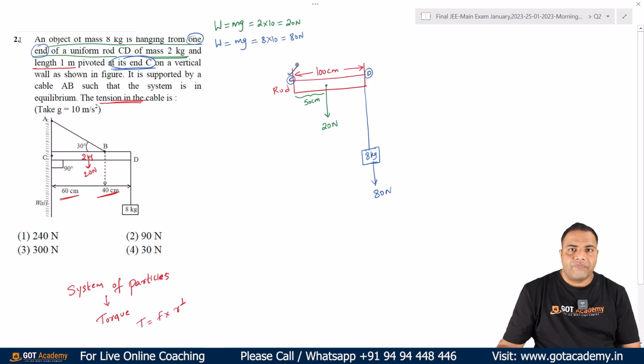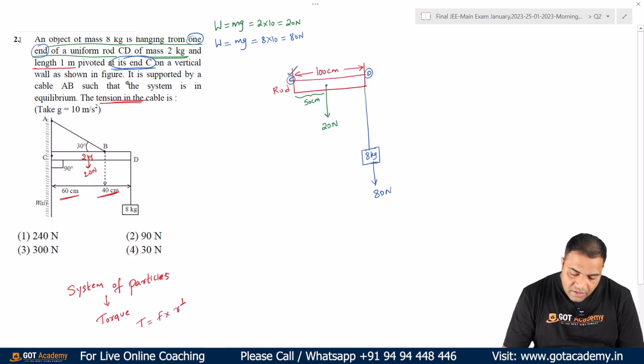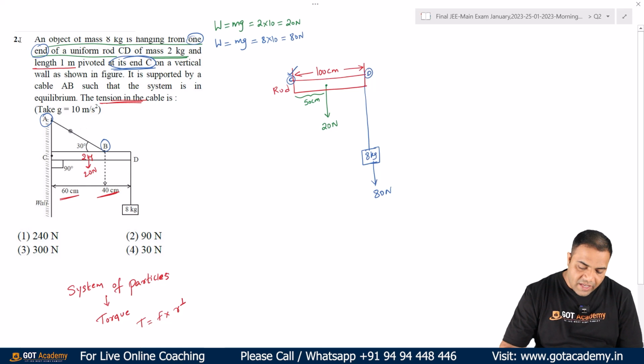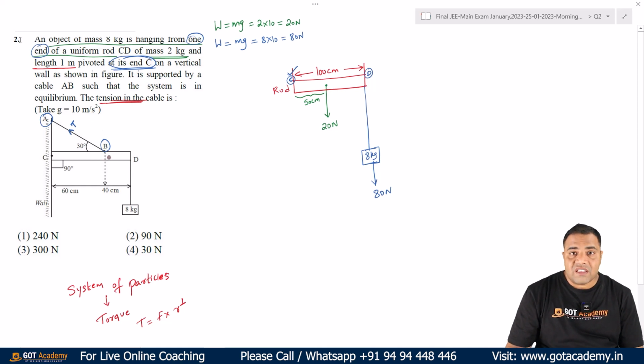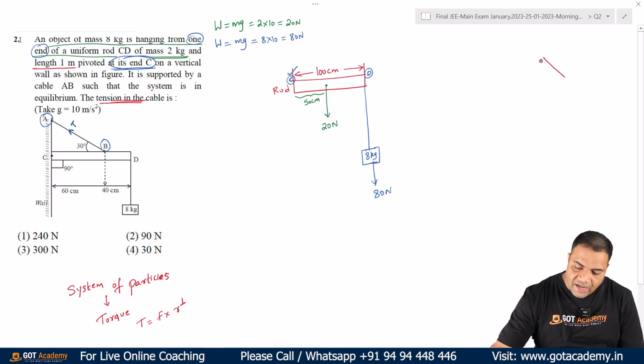Okay, my dear children. Next. Now, there is a cable AB here. This one we have to look at carefully. AB. Here the tension is T. So how do we find the force acting on it? This is T as per the vector knowledge. Vector is nothing but basics, okay? We have to consider it. If T is there like this, it means it is going upwards towards the left side. So one component is on the left side.